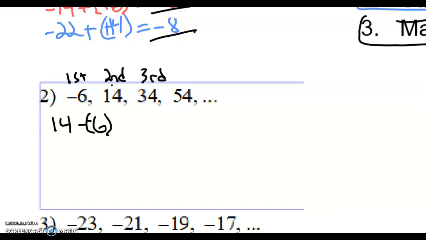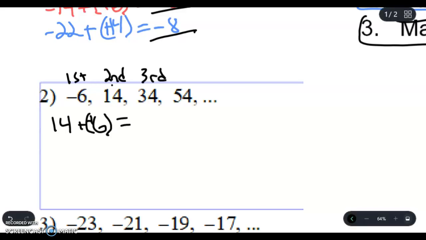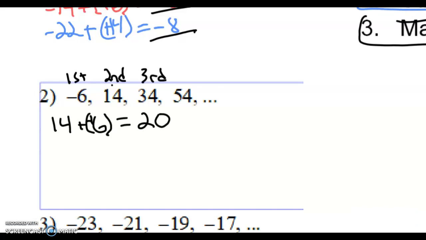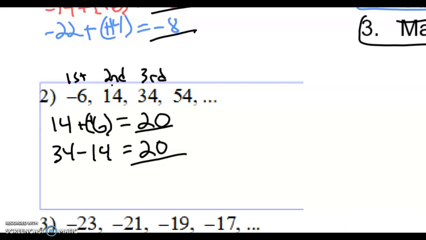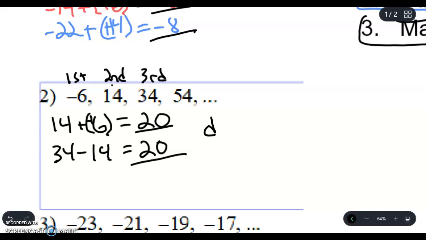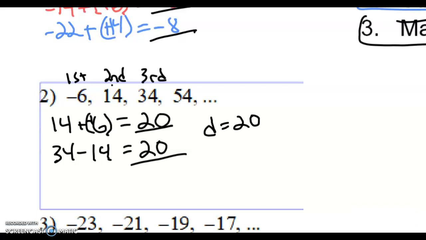All right, stay, change, change. Change both of these to plus. You add those together, and you get 20. And then I'm going to do the third minus the second, which is 14. 34 minus 14 is also 20. Okay, so we got the same number right here. And usually we use this D to denote common difference, right? So D is 20 on both of these. So this is an arithmetic sequence.